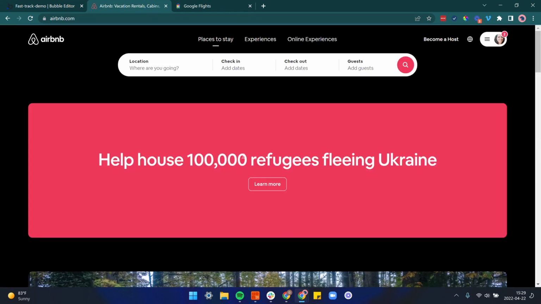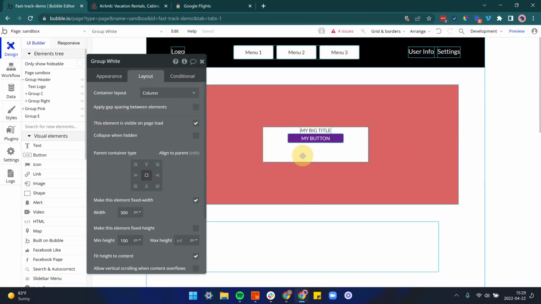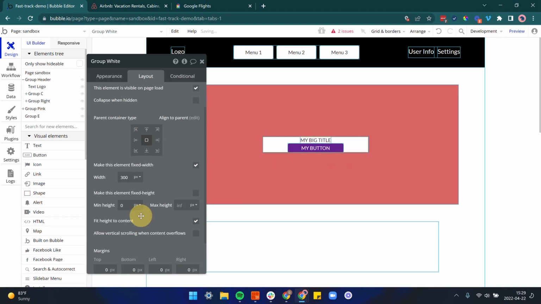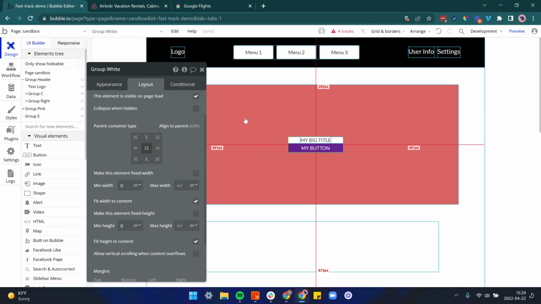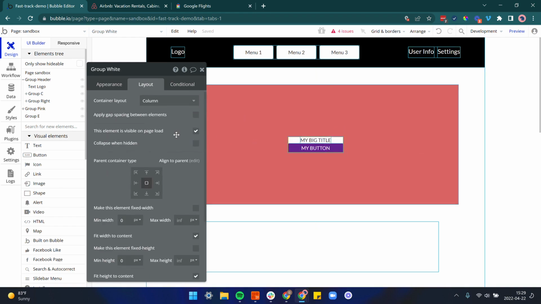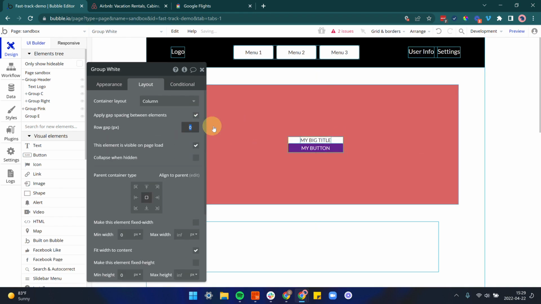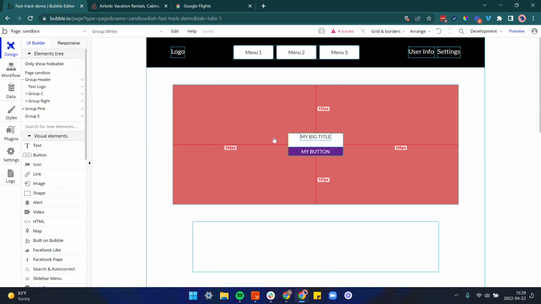And if I wanted to have it more centered inside of my big pink group, what I would do is actually take the white group and remove the height, okay, so that it fits perfectly around those elements, like this. And because that white group is centered in the pink group, now my content inside of the white group is centered as well. And I do want a little bit of spacing between those things, so maybe I'll do like 40 pixels. Maybe that's a little bit too much, I think. 20 pixels. Anyway, hopefully you get the idea here, right? I'm nesting things. I'm changing the alignments, changing the layout styles, mixing and matching things so that they're positioned properly.